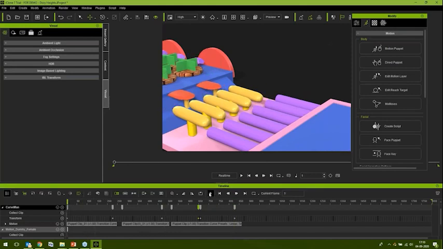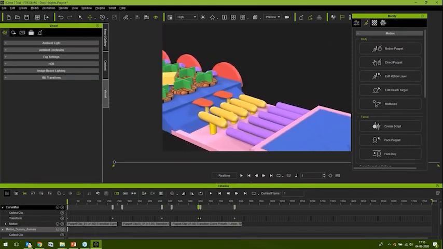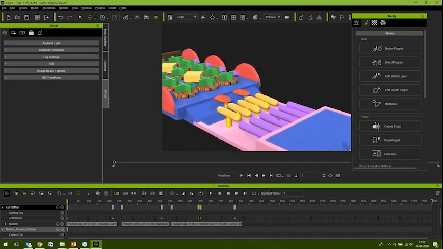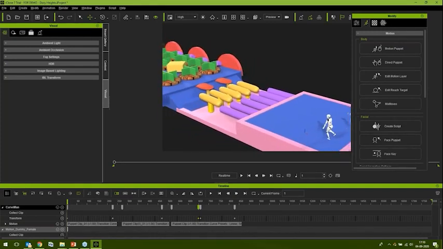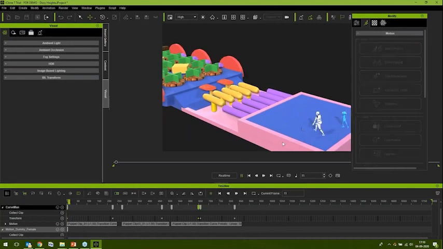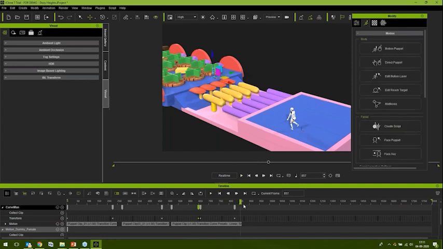We'll see the animation from first. And he reached here, and then again I'm cutting, breaking the animation.